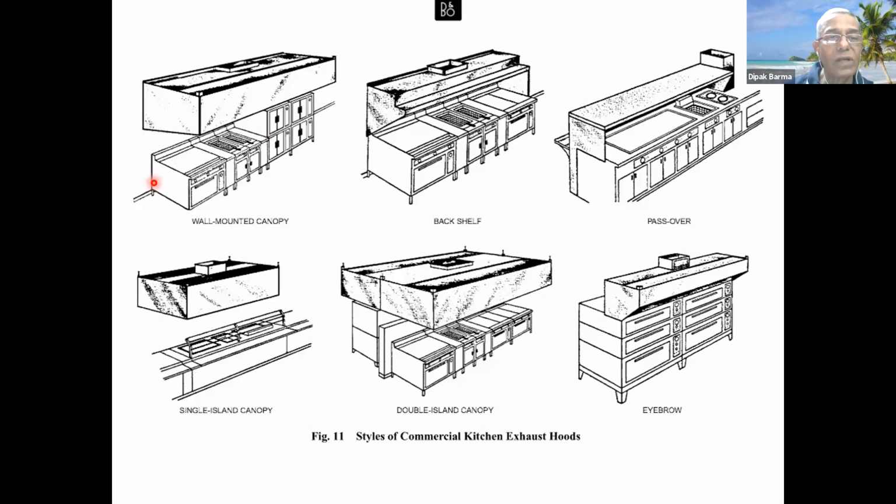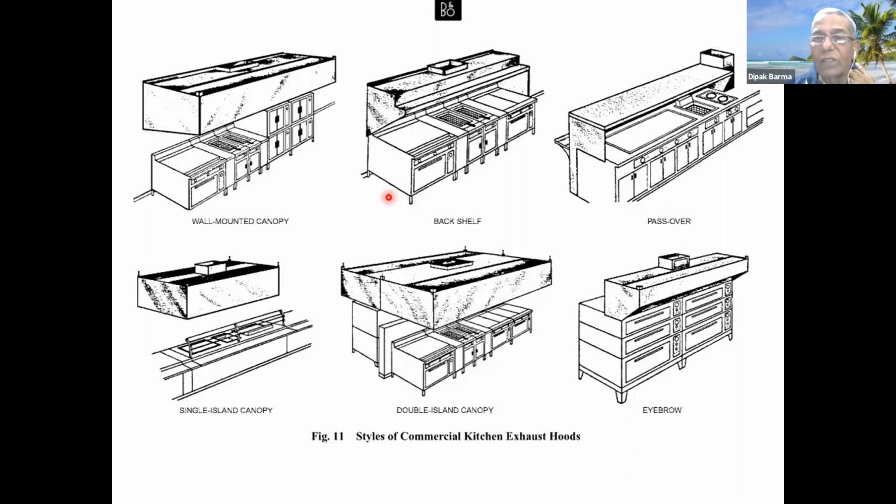This is mounted against a wall with the kitchen equipment, and this is the back shelf type where you have a covered area at the back side with a sheet metal created wall, so that this can be freestanding but will work like a wall. Why a wall is important is, like we said, that Coanda effect. If you have something behind, the smoke has a tendency to go towards that, and therefore it remains smaller and can be captured by the hood.